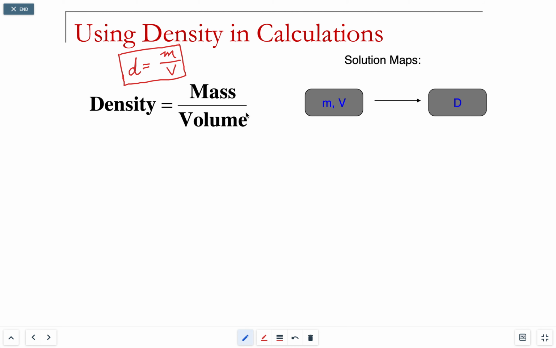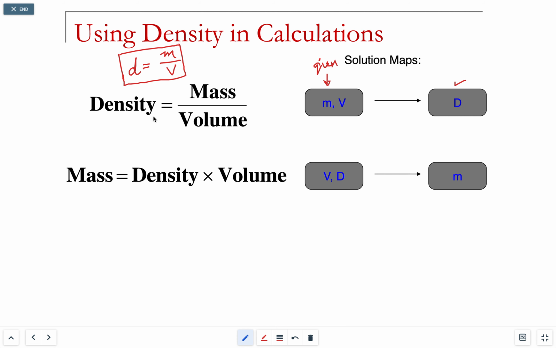Now, what this means is, if I am given in a problem the mass of an object and its volume, I put the mass in here in grams, I put the volume in here in whatever units I need, milliliters or cubic centimeters or liters or whatever, and I take the ratio, I will get the density. Okay, so you would start by memorizing this, get mass and volume, I could calculate density pretty easily.